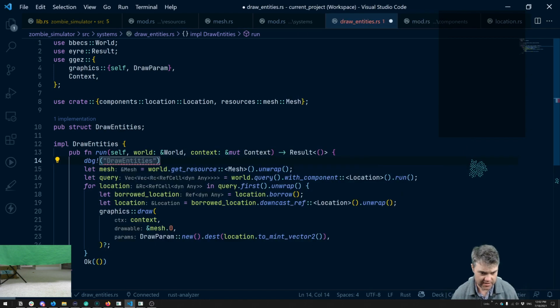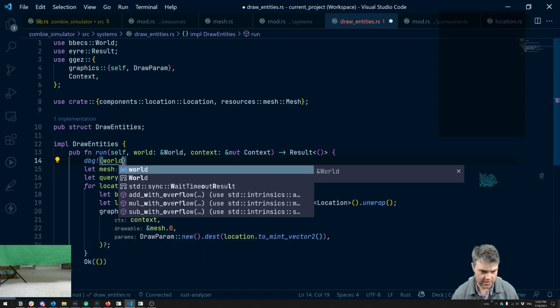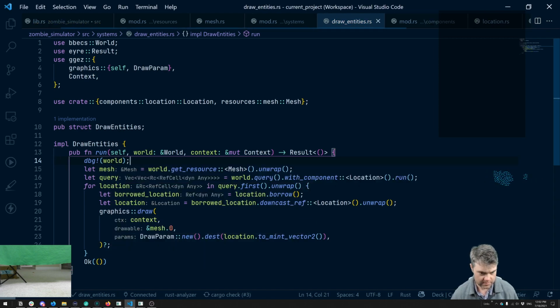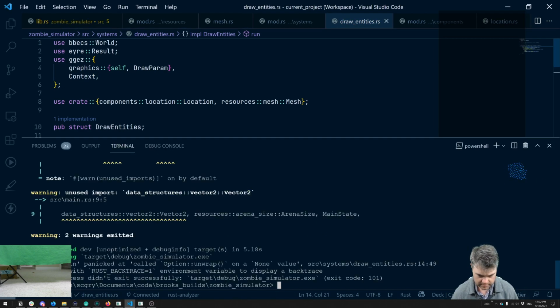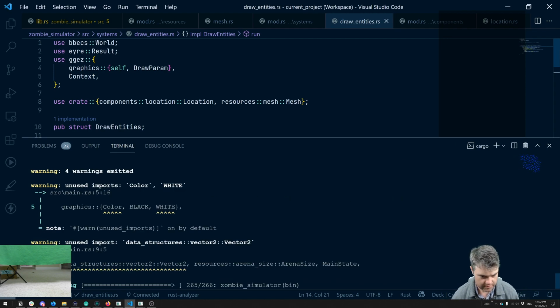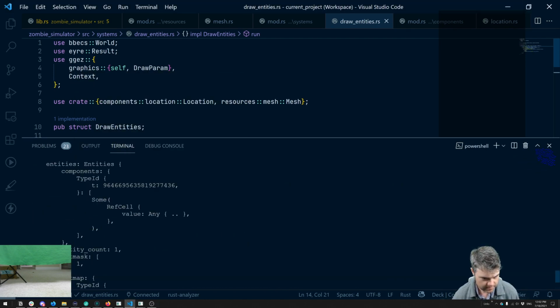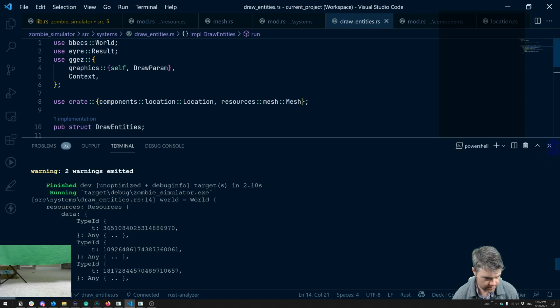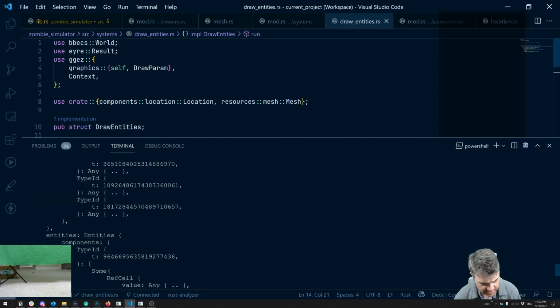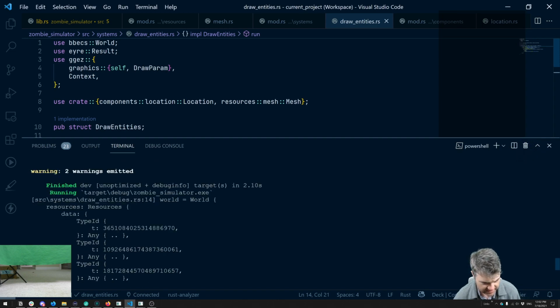Are you not... Can I like debug the world? Okay, so resources, here's the types ID and we have like the data.